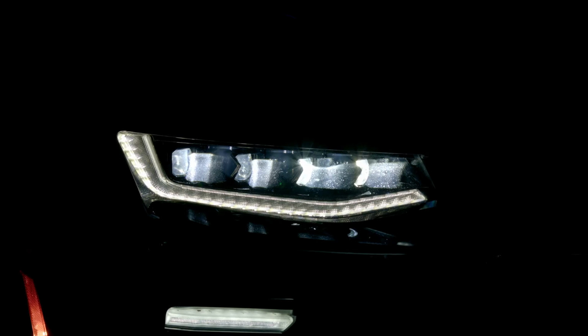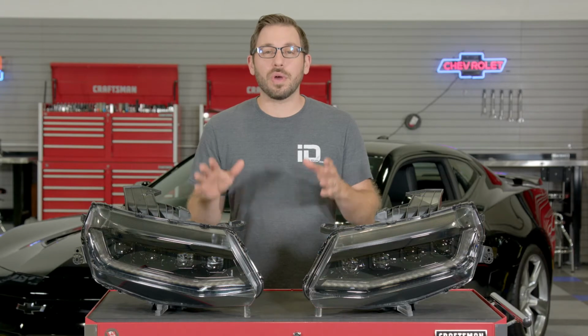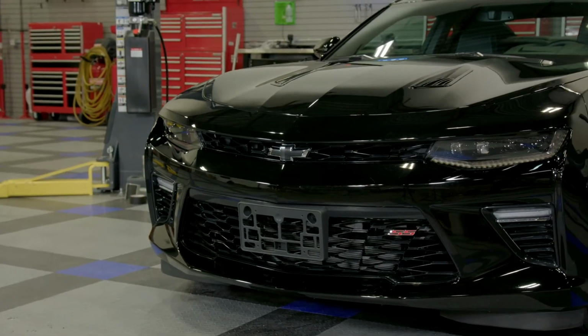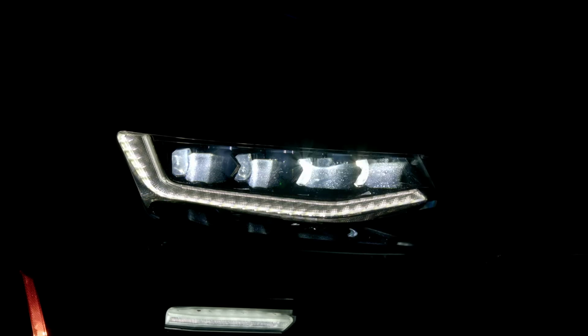But stylish good looks are only one of the reasons that you choose to upgrade the factory headlights on your Camaro. The other is going to be pure lighting performance, and Morimoto is dedicated to manufacturing headlights that outperform any other headlight on the market, including the original factory equipment. The quad optic projector lenses are designed to emit light from the powerful LEDs wide and far for the best possible visibility. Now, it's also worth mentioning that these headlights meet and exceed all SAE DOT regulations when aimed properly, so they are 100% street legal.